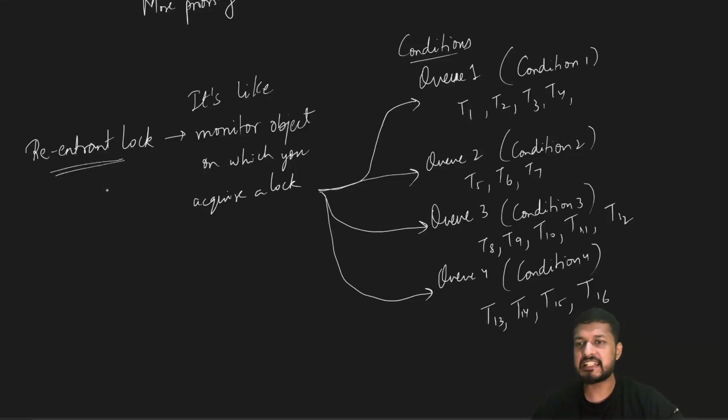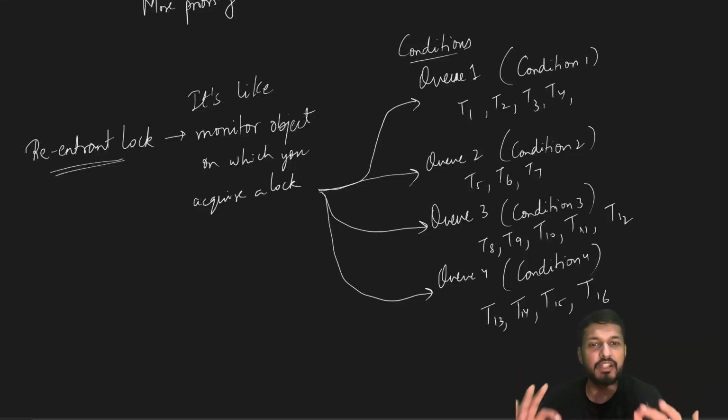So the first part is reentrant lock. Reentrant lock can be considered analogous to a monitor object. So this is the object on which you will acquire a lock, right? And the second part is condition. These are nothing but conditions, or you can say they are different queues or different groups of threads that share a common goal. So there will be different conditions and all the threads will be waiting for the condition to become true. When it becomes true, then only the thread specific to that condition will be woken up. Don't worry if this does not make that much sense. Let's take a code example and understand it clearly.